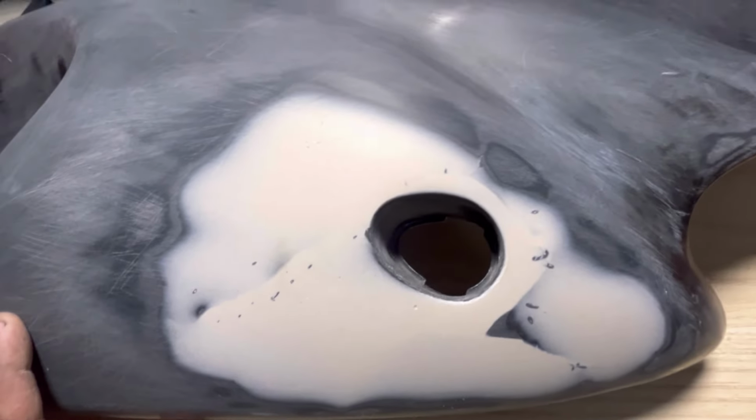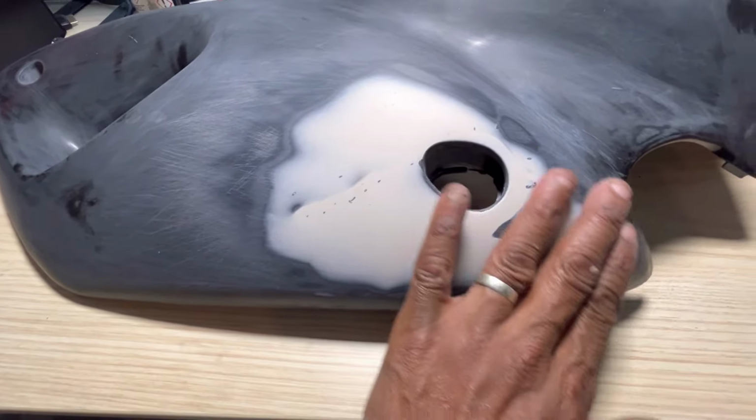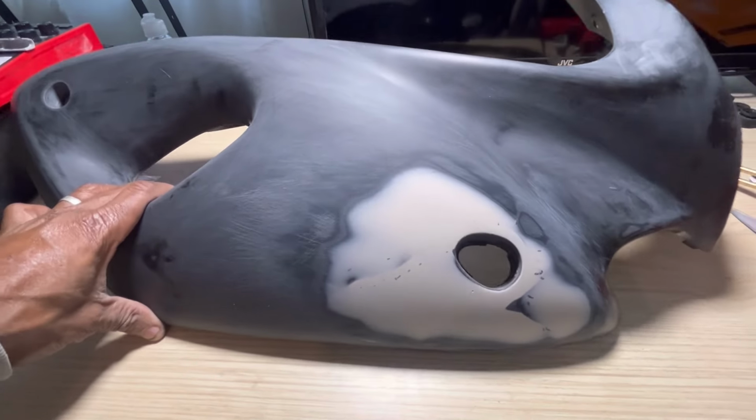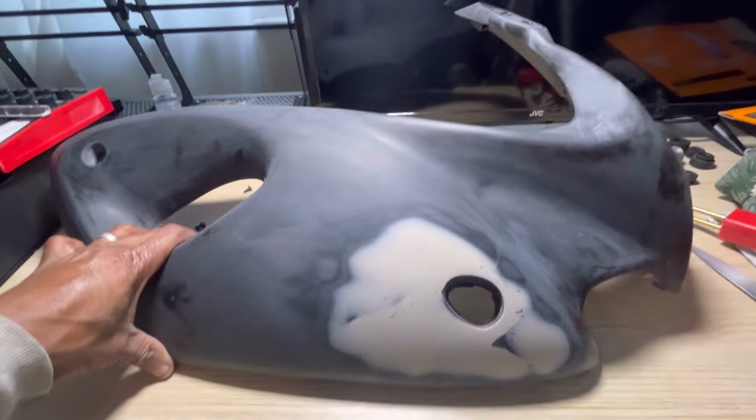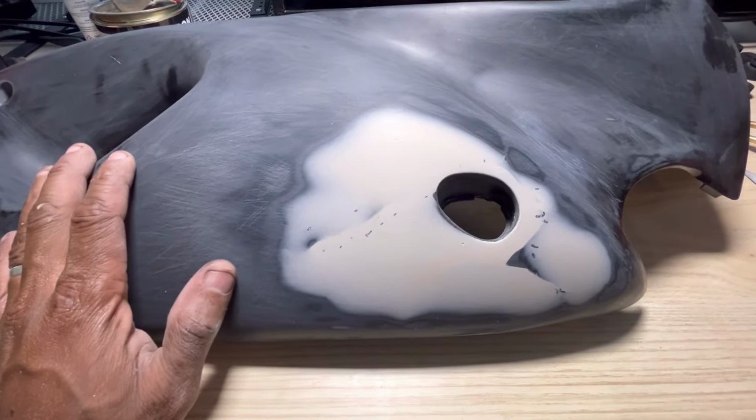As you guys can see, it's come out quite good. It is nice and smooth. I can't feel the transition at all. So I'm quite happy with that. I will just prime it and then we'll see what it looks like. But yeah, that's this one done. So just fill the other one and sand it down. And that'll be the same thing.